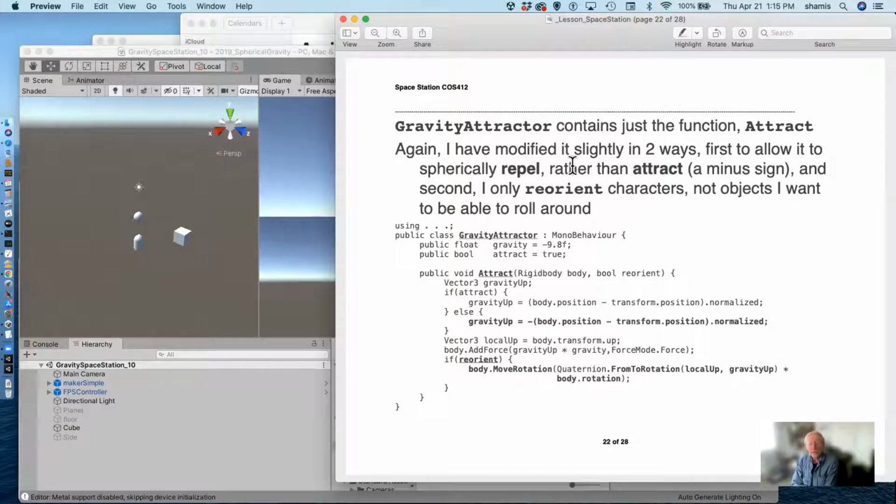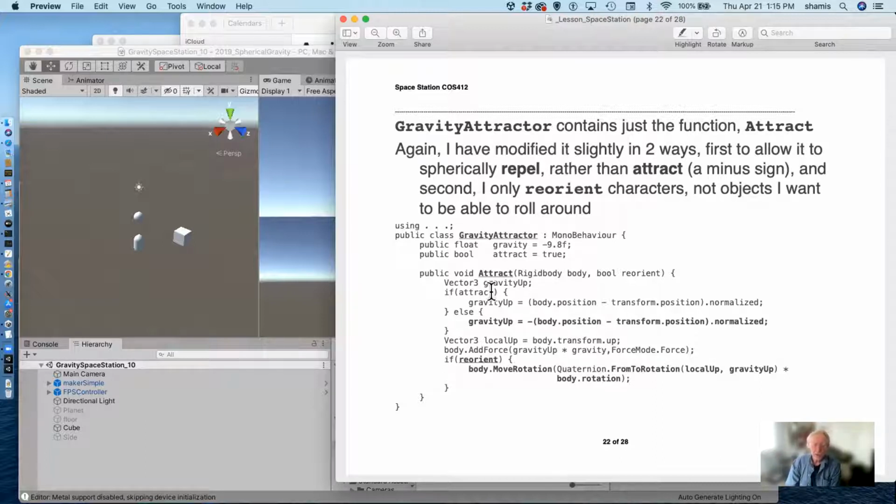Gravity Attractor has just the function attract in it. That's this public void attract with its two arguments, the body and the Boolean reorient. It has the vector gravity up. And I also modified this to allow it to repel, because while Sebastian's is sucking into a planet, I wanted to put this in the center of my space station and repel the objects so that they all ended up stuck to the circle of beams that I had out there.